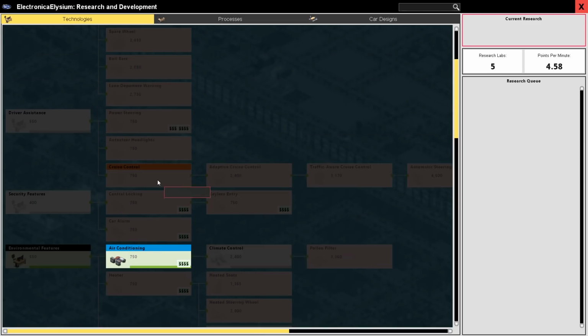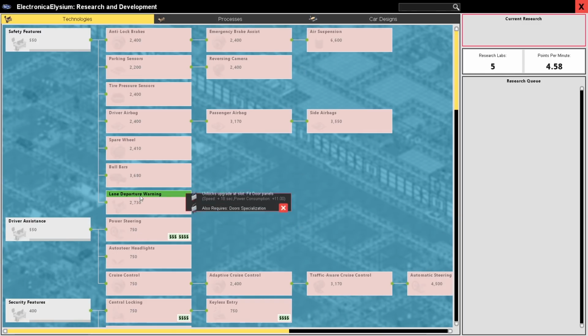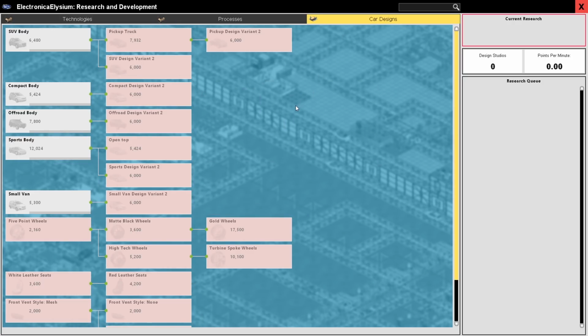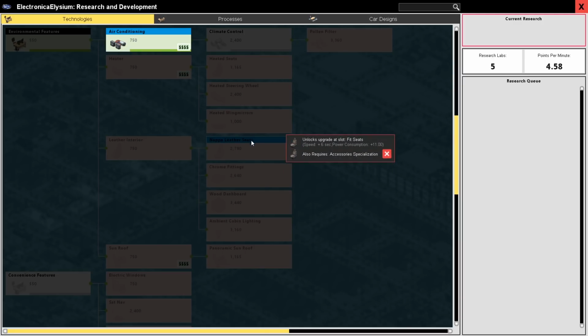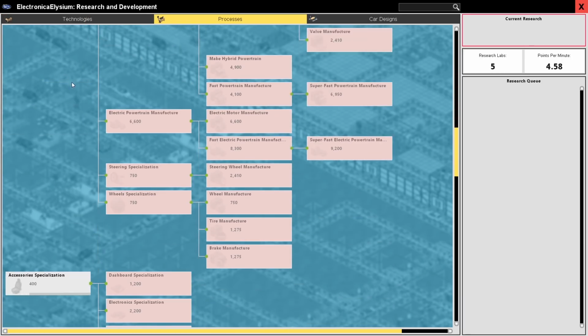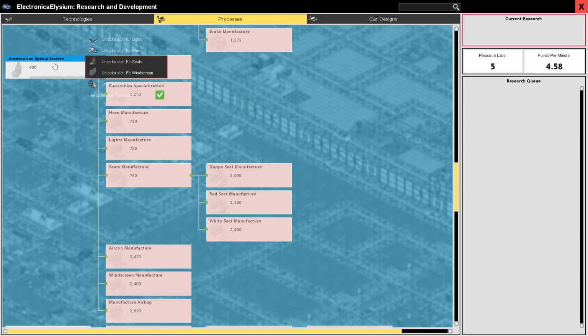Alright, choose new project. Those require doors. Not just require doors. Obviously, our cars have doors, but they require door specialization, which we don't have. It's tempting to go for like a new body, like a sports body or something, but we've got a pretty sharp turnaround at 15 days. We're still on day 1 though, actually. And it's tempting to start doing like a sports car or something. Let's try and do like an accessory specialization, because that'll unlock a few things.